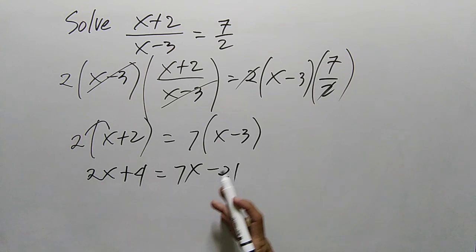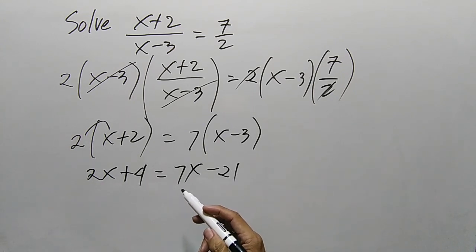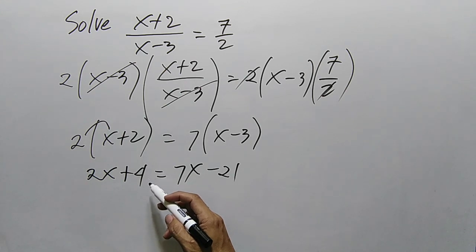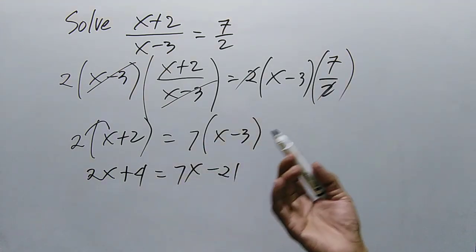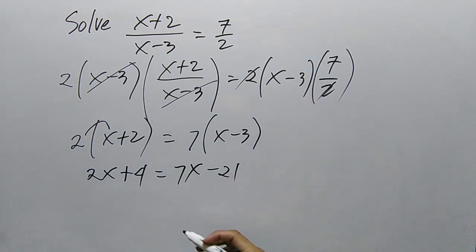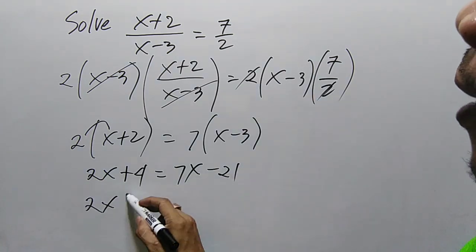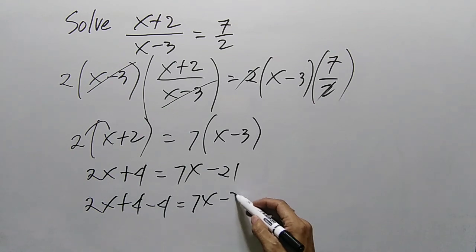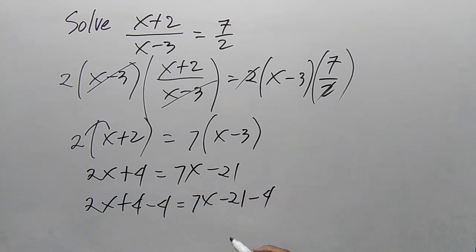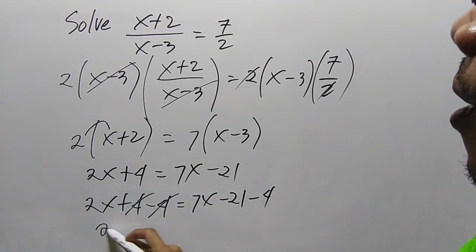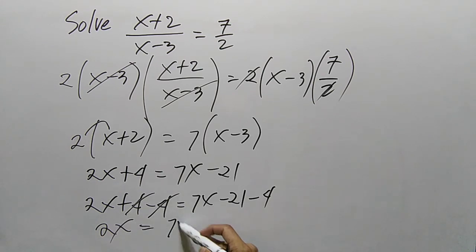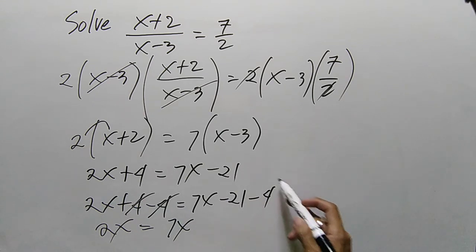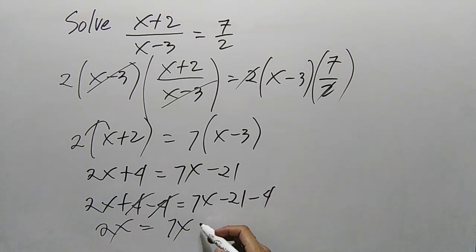combining like terms tayo, pwede natin siya i-apply ng subtraction property of equality. Subtract po natin si 4, pwede rin i-transpose natin sa right side. So, subtract na lang muna natin. So, 2x plus 4 minus 4 equals 7x minus 21 minus 4. Dapat both sides. Okay? Cancel yan si positive 4 at saka si negative 4 kasi 0 na yan ang labas. So, 2x ang naiwan dyan equals 7x. So, combine natin to, the same sila, like the same sila negative. Therefore, ang result niyan, negative 21 plus negative 4 is negative 25.